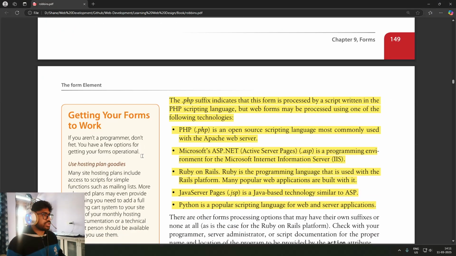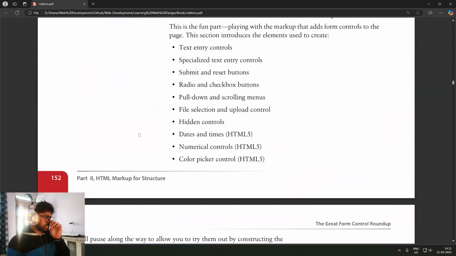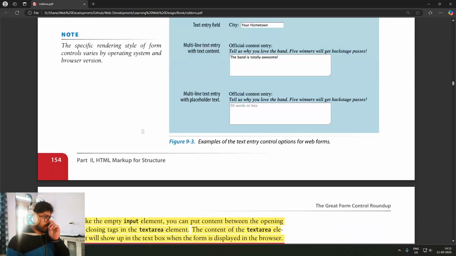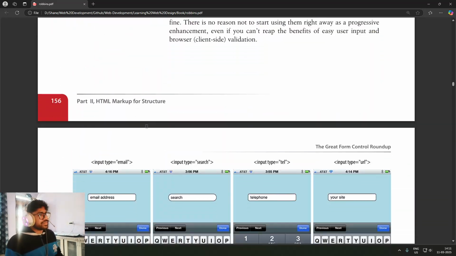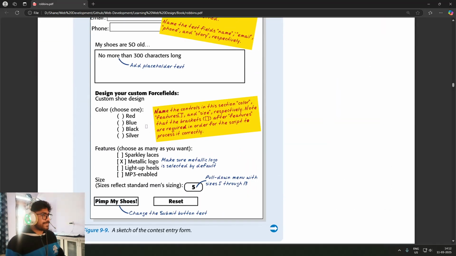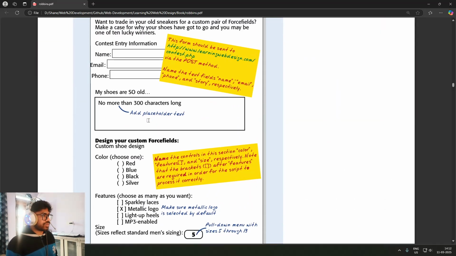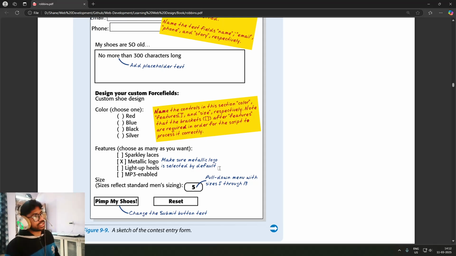Okay, this is not looking right. Name the controls in the section color, features, and size respectively. Note that the brackets after features are required in order for the script to process it correctly.